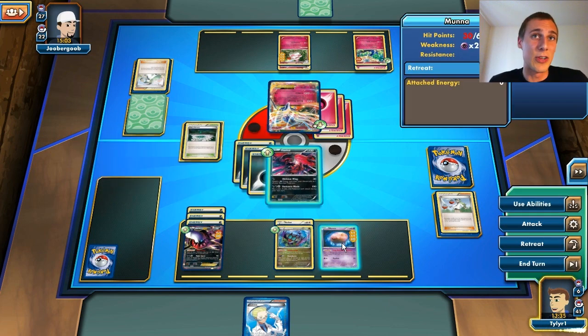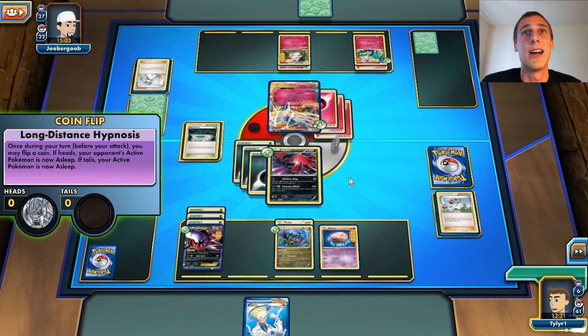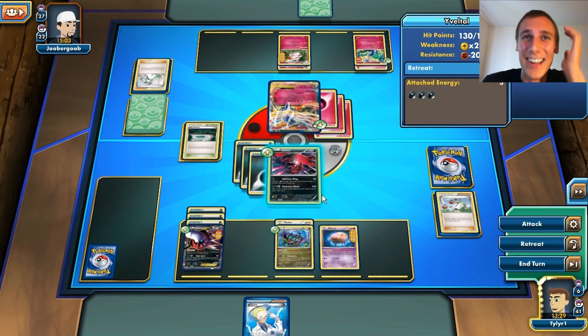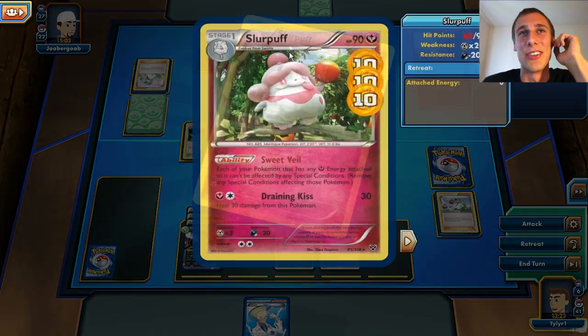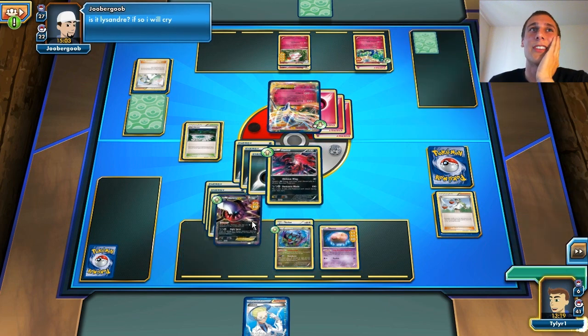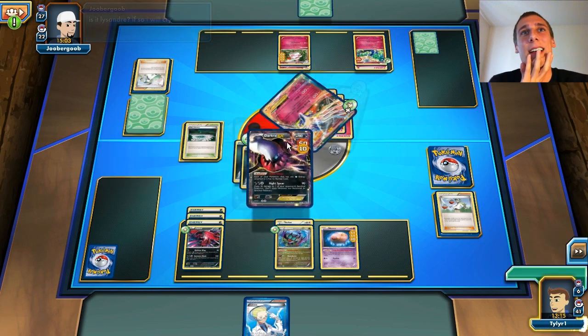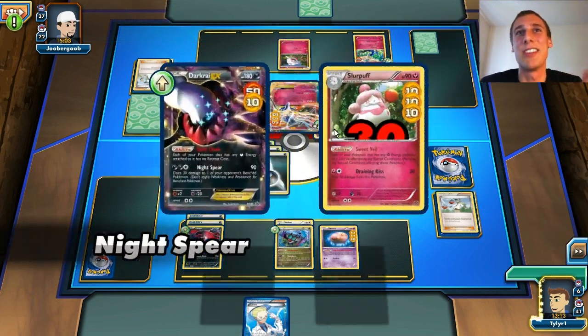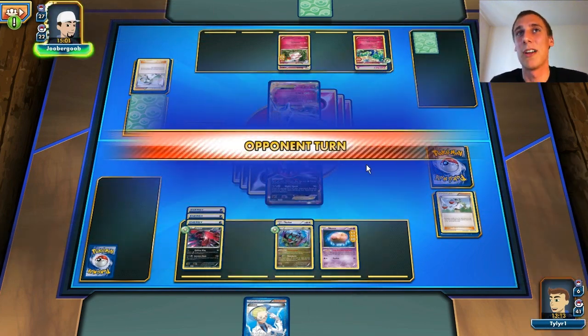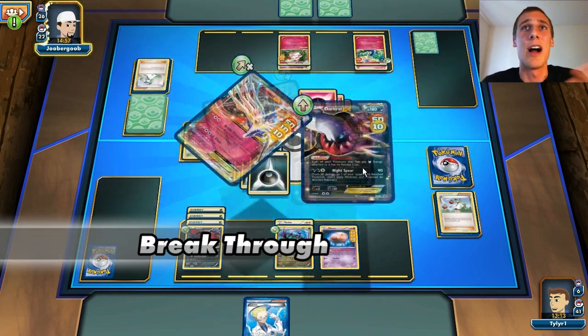I need to put him to sleep right now, or I'm going to lose. So if I put myself to sleep, tough luck. But there's the heads! Oh, man, dude. Oh, yeah, but he can't go to sleep because of his Surskit. Oh, good game. I probably should have attacked with the Darkrai to his Surskit in order to knock it out.